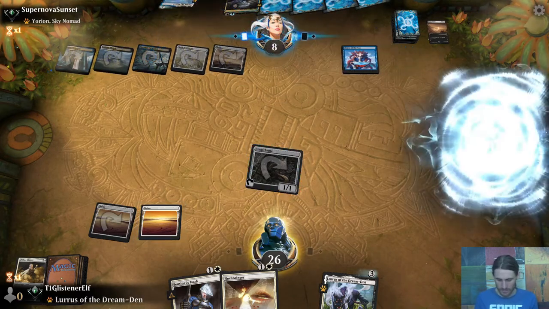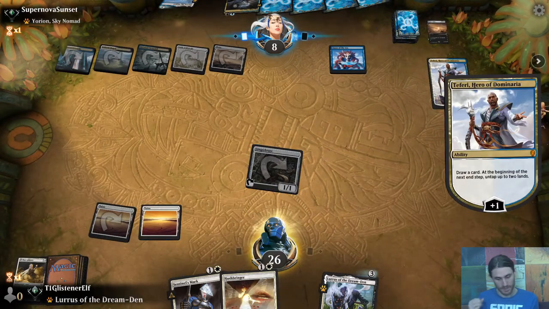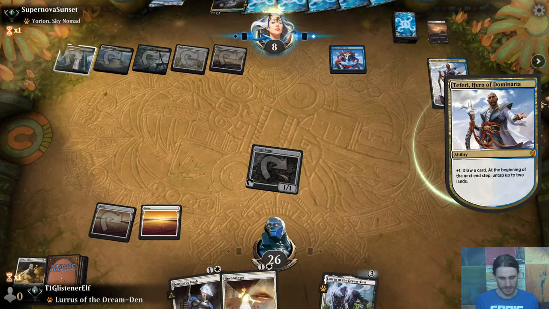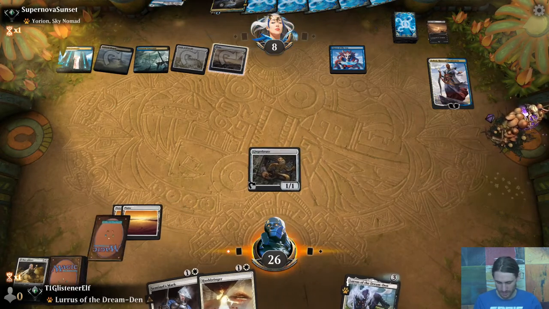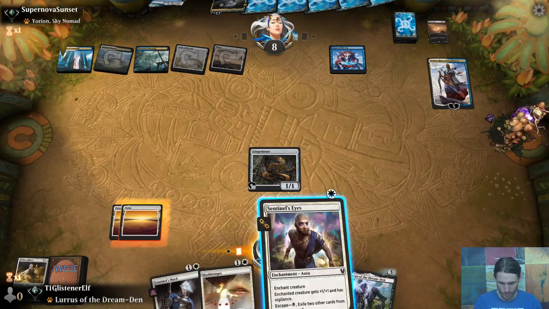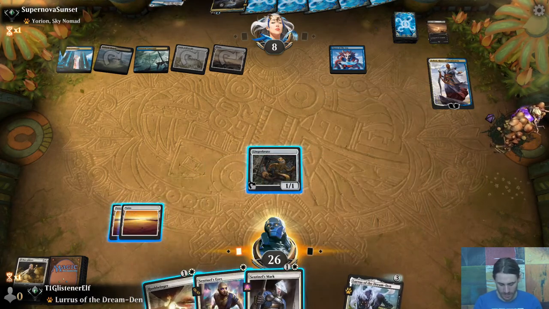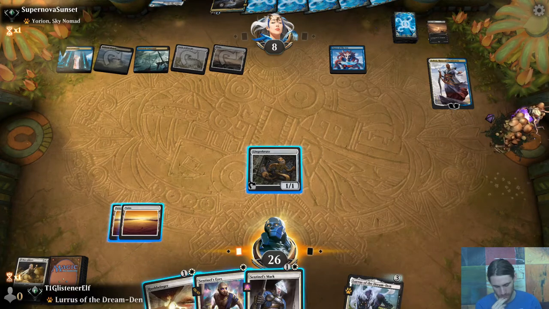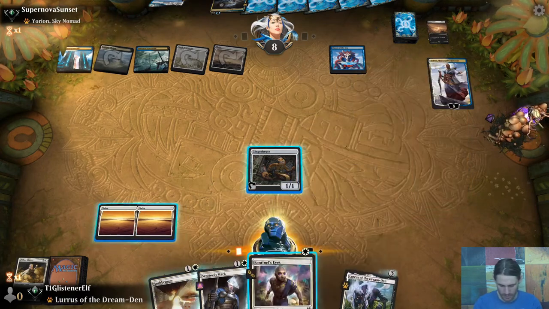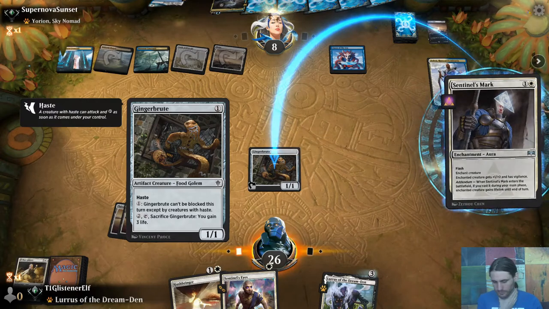Teferi. Okay. How are you going to do this? I haven't seen Teferi in Historic in a while. Still good, though, obviously. Alright. Pass it right along. Uh-oh. We're not getting there, folks. Life gain doesn't really matter, though. Does it? I don't want to play out another creature. That seems pretty clear to me. Definitely don't want to do that. Uh-oh.